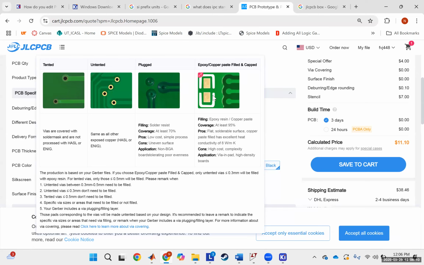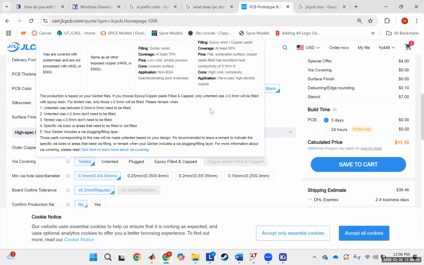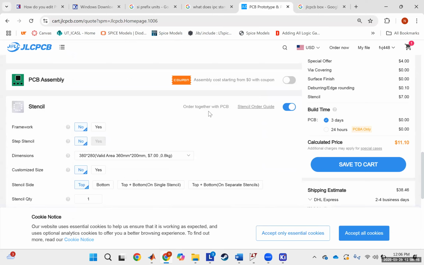So if you have a lot of these very close together, a lot of times you'll get a stencil file or a stencil made, and then you can use solder paste and scrape it over the stencil, and it'll leave solder paste over those pads. And then you can place your components on those pads, and then use something like a heat gun, or put it in a solder oven if you have one available to you. And it'll make the soldering a lot easier and less tedious.